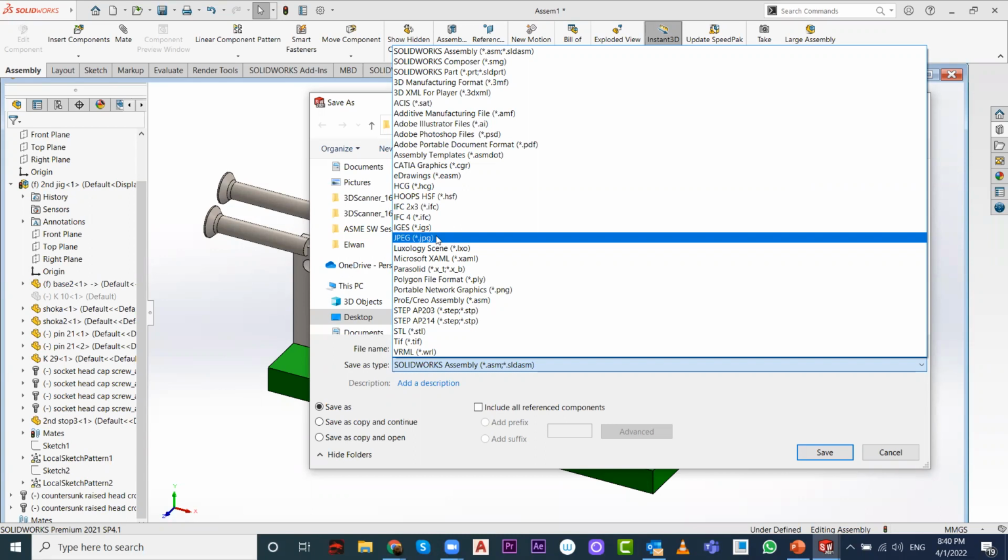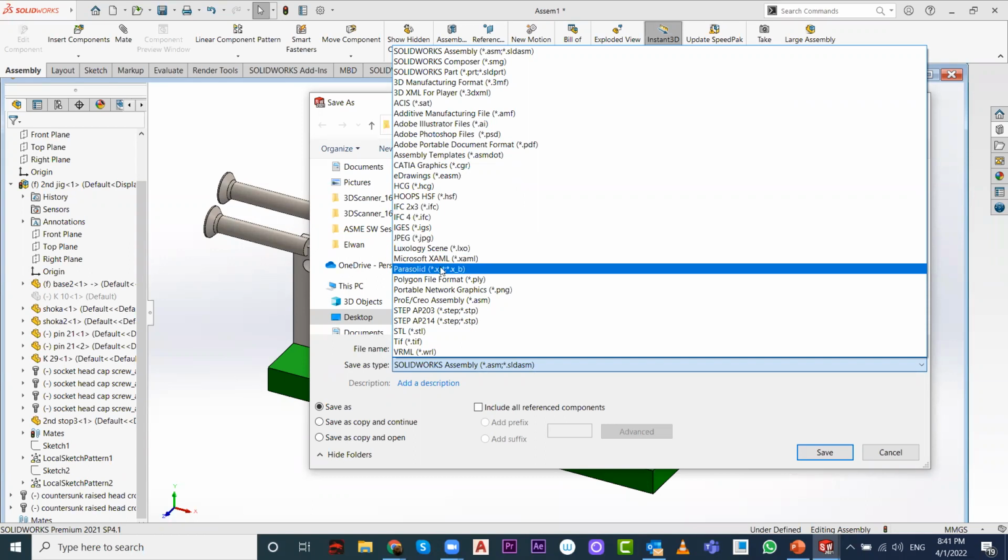What I was asking more specifically is, Inventor keeps updating itself every year. What I found was that if you model something using a newer version of Inventor, you can't use it with the older version. Does SolidWorks have the same problem? Yes, honestly, yes. But in SolidWorks, we have workaround processes. We can do something called Parasolid conversion.